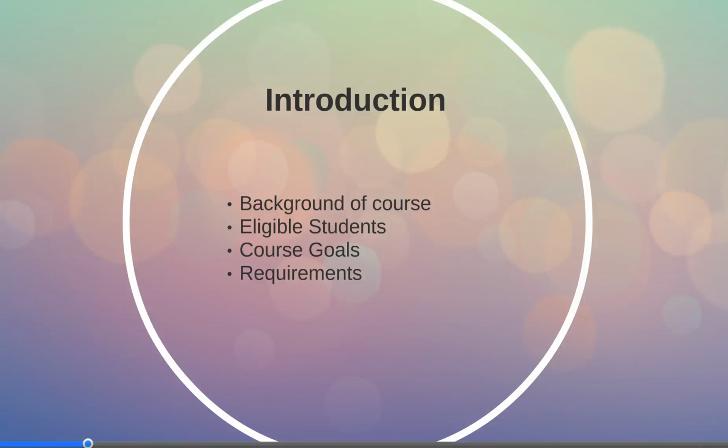6911 was designed to be a bridge course between 5902 and 6912. 5902 was our academic writing course, and the course is for students who have either finished 5902 or have qualified out of 5902. And it's a bridge to the more advanced courses that we offer, which is 6912, which is a publishing course, and 6913, which is the dissertation writing course.